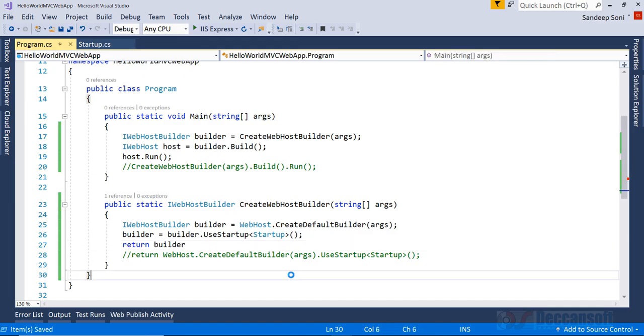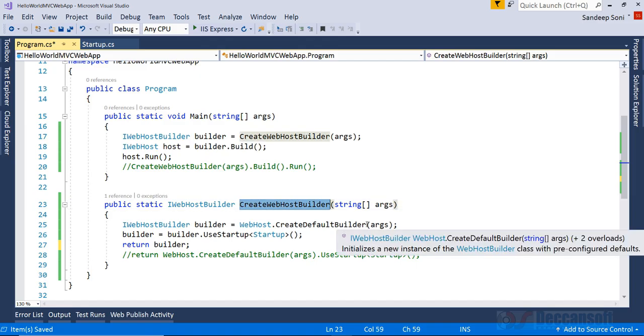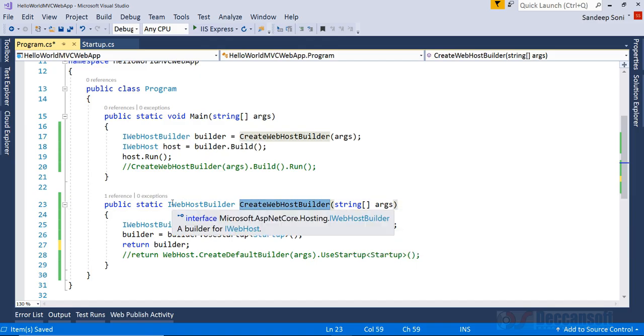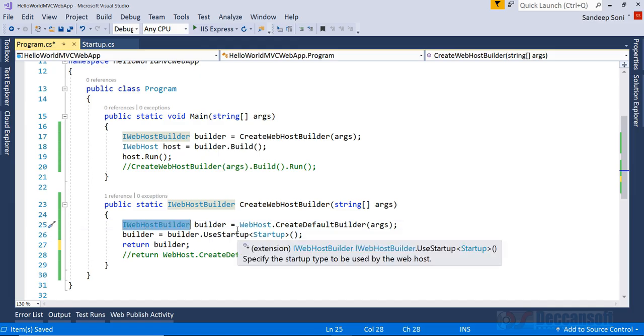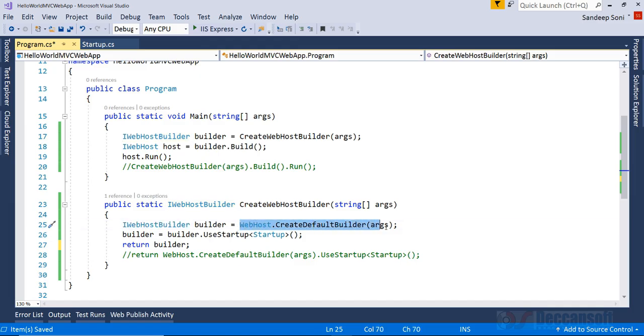So I just simplified the code for you to understand more clearly. CreateWebHostBuilder, as the name goes, is building an IWebHostBuilder. First, it is doing some default building. I'm going to explain what this default builder is internally doing. It is doing a lot of stuff actually. It is doing a lot of initialization. So CreateDefaultBuilder does all the initialization, and we get the builder reference, and to that builder I am attaching a startup class, and the rest of the programming is all in the startup class.